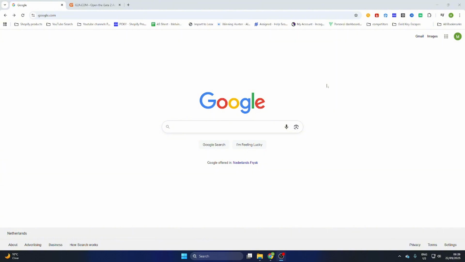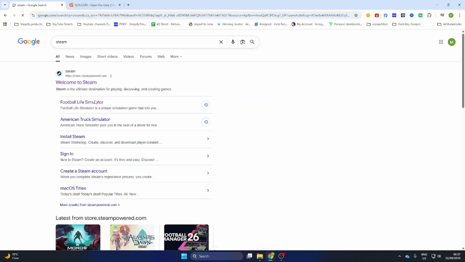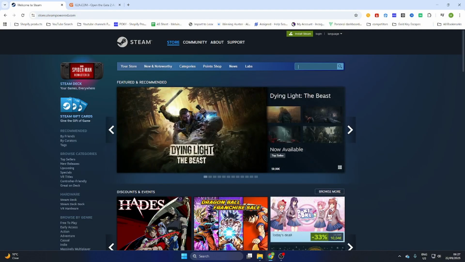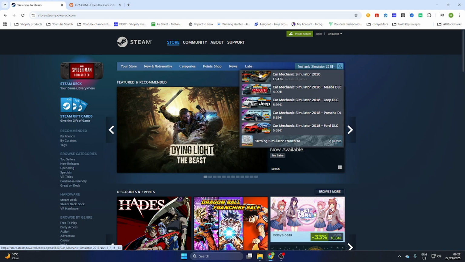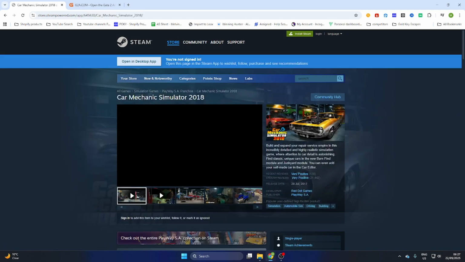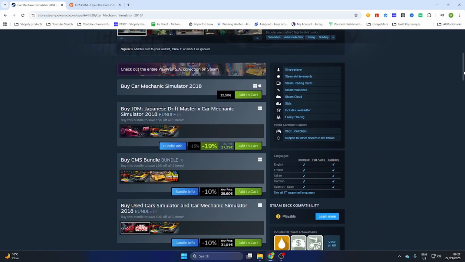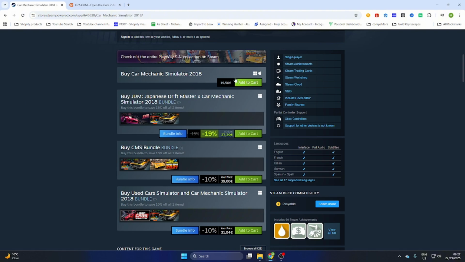Once you have done this, we can quickly search up this game at Steam before we continue to another website to download it. So don't worry, we are not going to overpay at Steam. Go to the Steam website, then quickly search up this game. Don't waste too much time on it because we are not going to buy it over here. Select the game, then scroll a little bit down and you will find out this game on Steam is €19.50. But don't worry, we have a workaround.